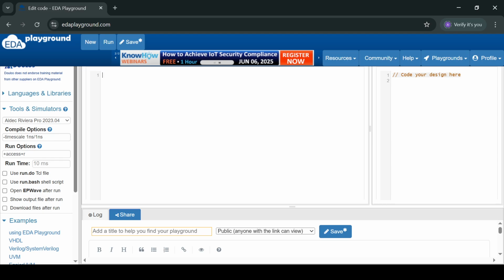In this video, we shall see how rand mode can be implemented in the code. In the previous video, we saw how constraint mode works, and in this video, we are going to see the working of rand mode. For that, we shall take an example of a code snippet. Let us write the code now.